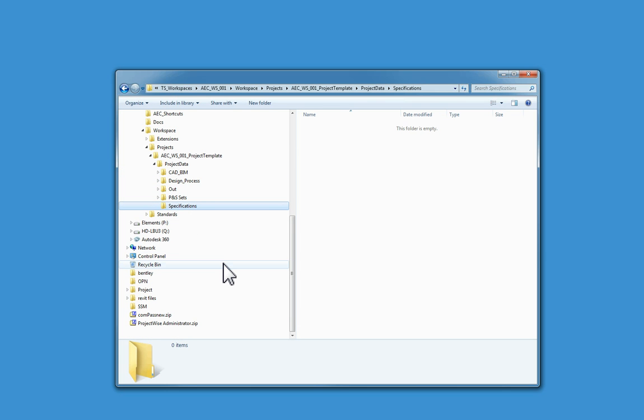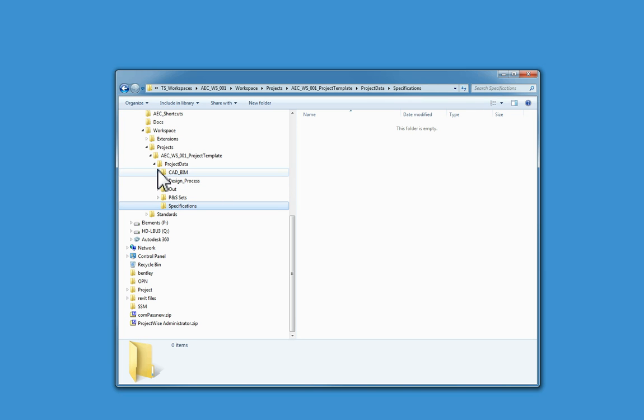The specifications folder is a location to store the specs once they are completed. It's just a place that is normally empty until after all the specs and tact files are created and used and the project is nearly over.